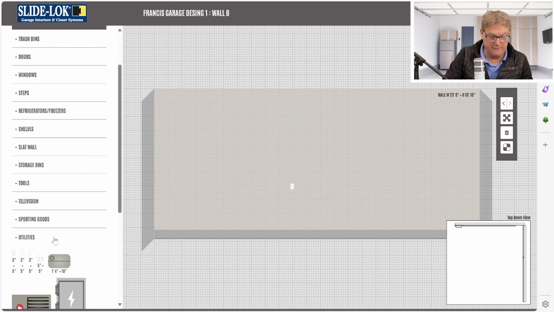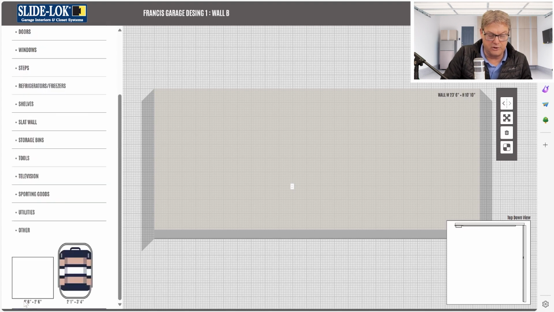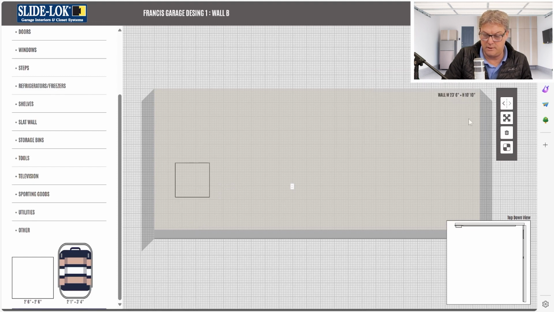And then we do have a blank box that is a cover box for electrical that could be used in the future, for example, an electric car charger. So that was up in the front, and that was 1'6" off the wall and 3 feet off the floor.